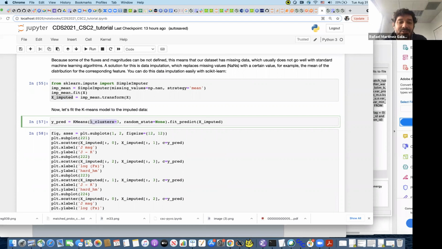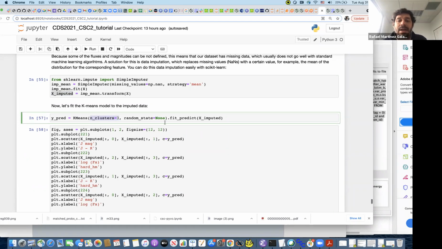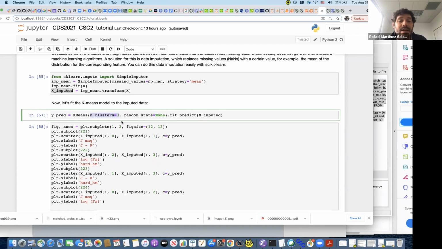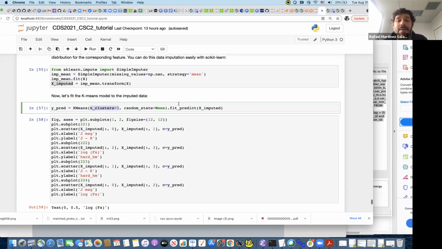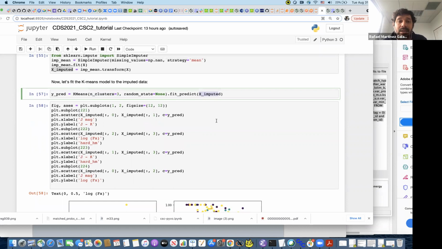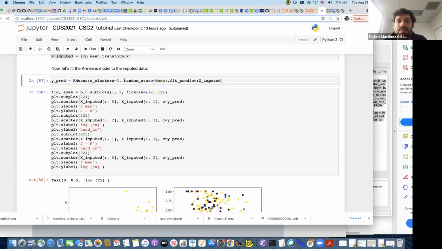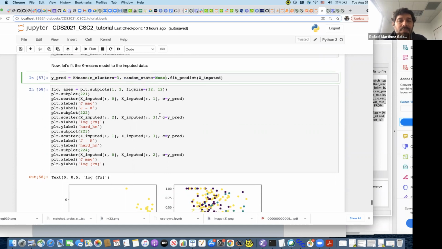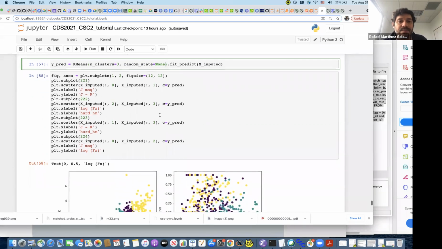There are ways in which you can select the best number of clusters. I am going to fit the model on the array I just created. And that's it. This parameter here is a random seed. For this to be reproducible, you can always use a number here to make your random generator the same every time you run it.